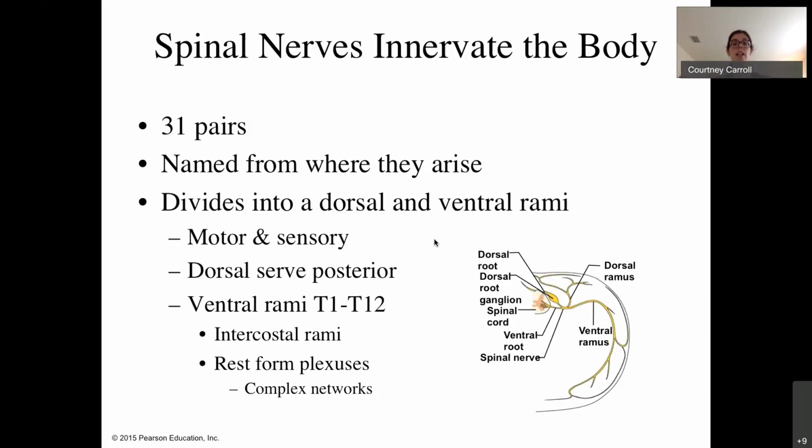So you have to know the names of the vertebrae in order to know the names of your spinal nerves. And these divide into dorsal and ventral components that have both motor and sensory. So while some of your cranial nerves had both motor and sensory, for your spinal nerves, all of them have motor and sensory together. And they form these plexuses, which are complex networks in your body. The dorsal ones are, again, for the posterior part of your body, and the ventral plexuses are for the front part of your body.